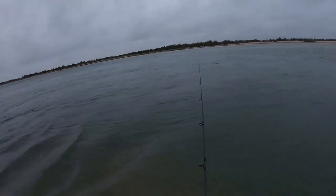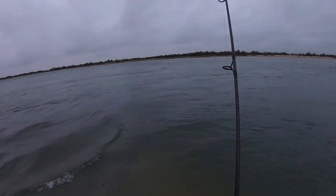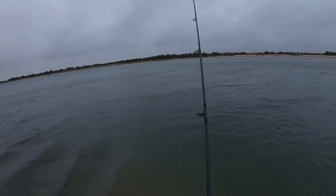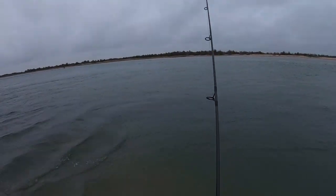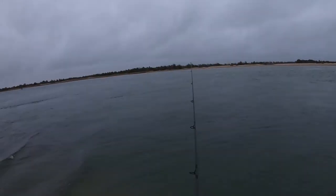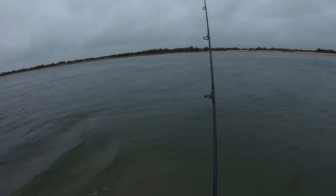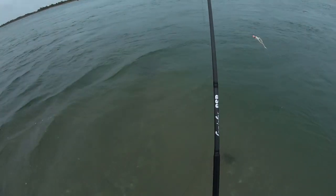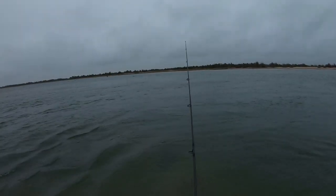Okay, 3-on-3 casts, and I'm going to blow through these next three casts in which I don't hook up, and then pick it up from there. It may look like I'm doing the same thing over and over again. I'm really not. On these casts where I'm not catching, I'm varying the cast a little bit, hitting different targets, trying to work over slightly different water. When I'm getting fish on consecutive casts, I'm trying to pound that. But if I don't get hit, then I'm going to make little adjustments and try to cover slightly different pieces of water with the cast.